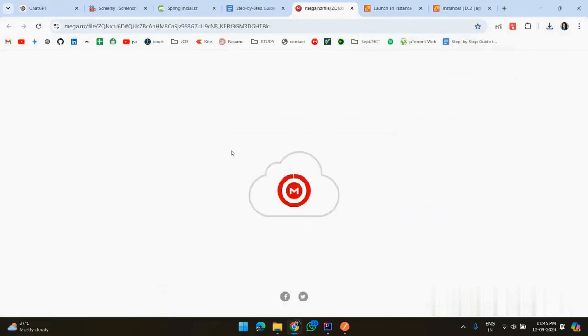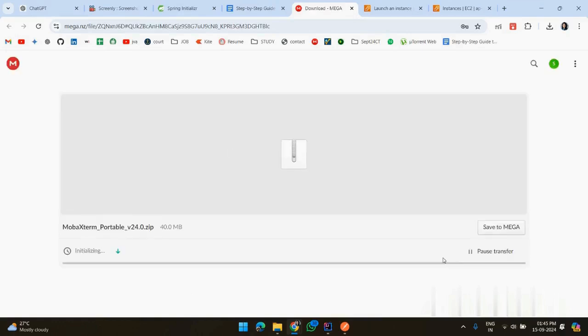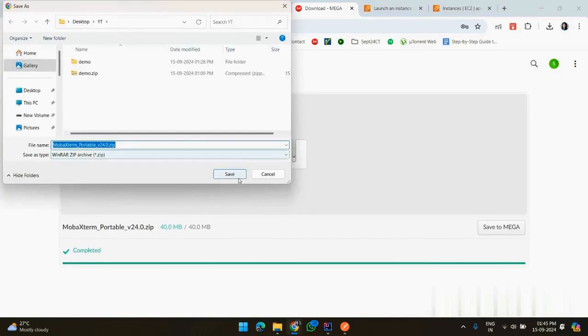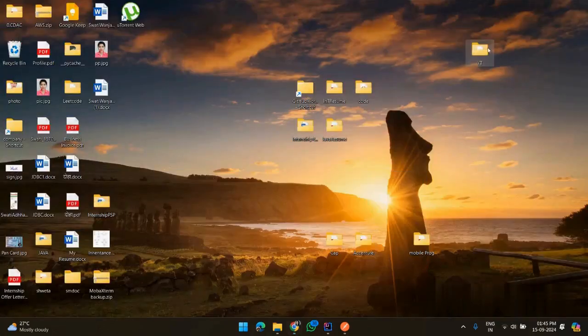Unzip it, extract everything. Start the local terminal. So we'll be getting this local terminal.